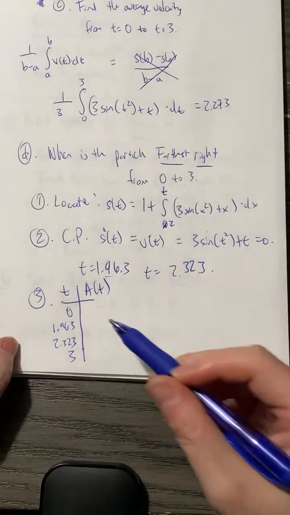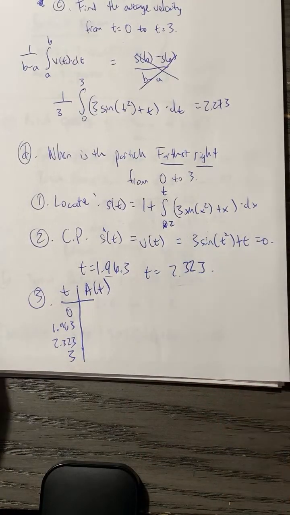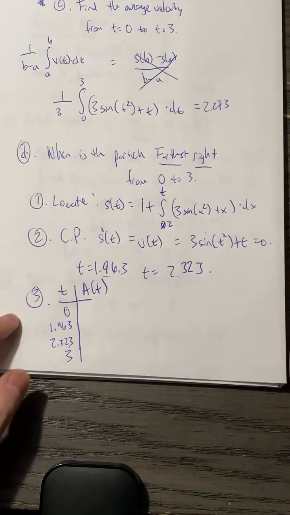And now we're going to take each of these numbers individually and plug it into this formula right here. So just be careful as we do this. Now it's time for our calculator again. So let's do 1 plus the integral of 3 sine of x squared, or t squared, from x is equal to 2. So keep in mind our bottom number again is not 0, it's 2.